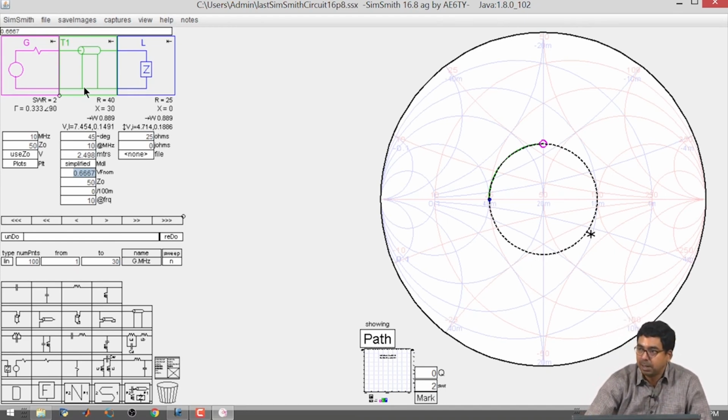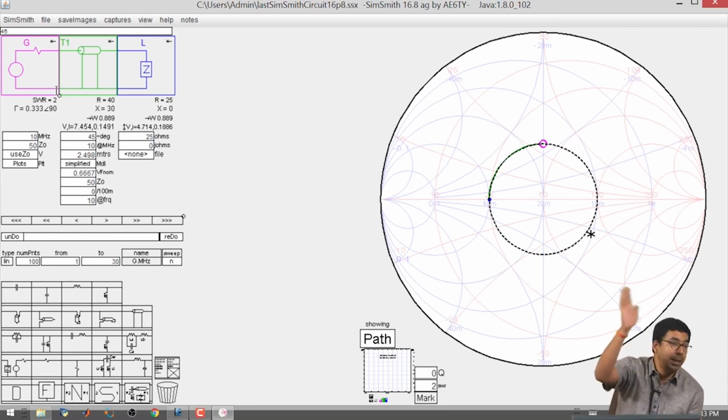That's the velocity of a signal in a transmission line. Now, one of the things that we noticed is the load is connected to a transmission line. The transmission line moves the impedance point from the axis over here to 90 degrees above like this. The phase angle that the transmission line is providing is only 45 degrees, but the angle of your reflection coefficient is going by 90 degrees.